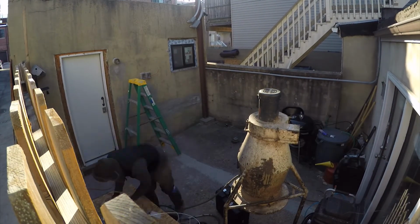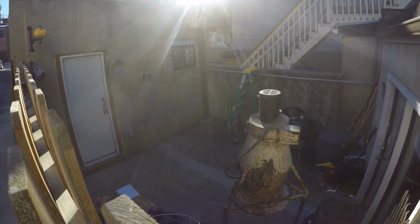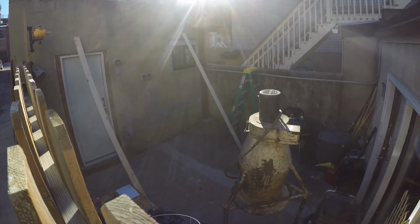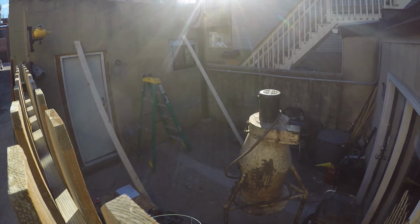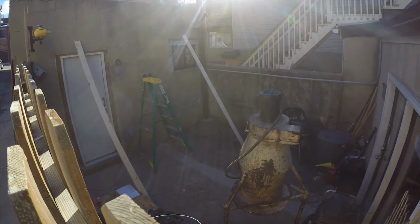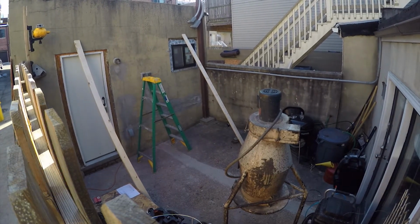So here we are preparing the site. Now it makes a little more sense what exactly we're trying to achieve. I'm laying out the ridge beam support here. Those two 2x4s are going to support it. And you can see the metal ductwork where the dust collector is going to enter, and there's those two stray plugs where the wiring is going to go into the shed.